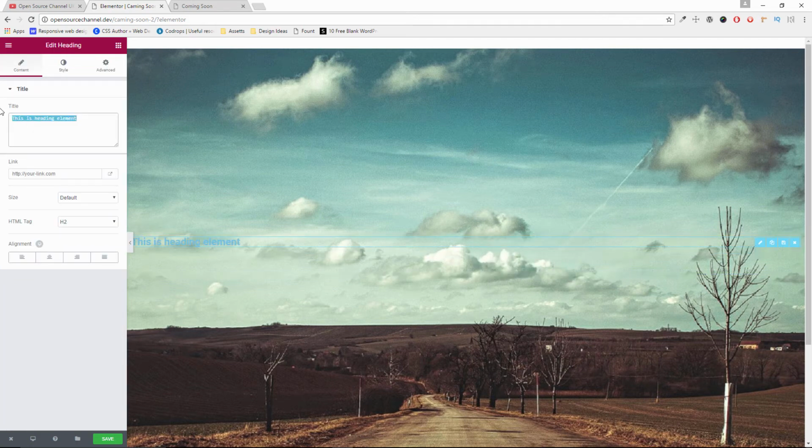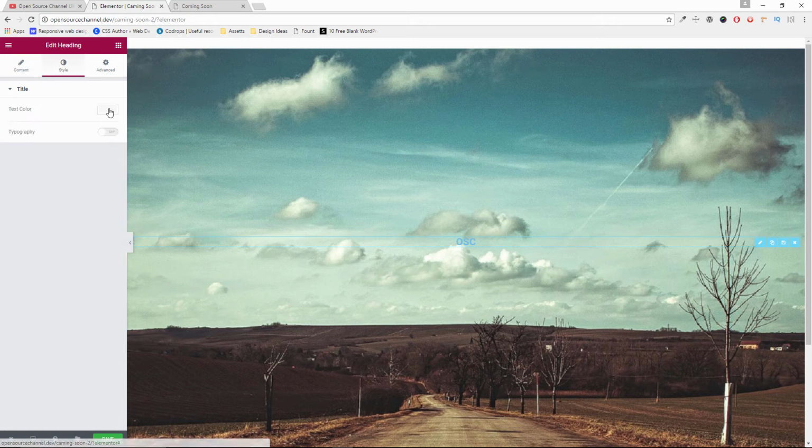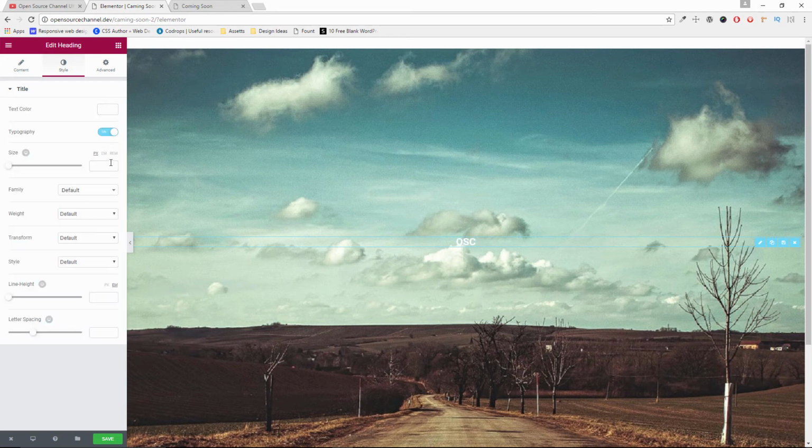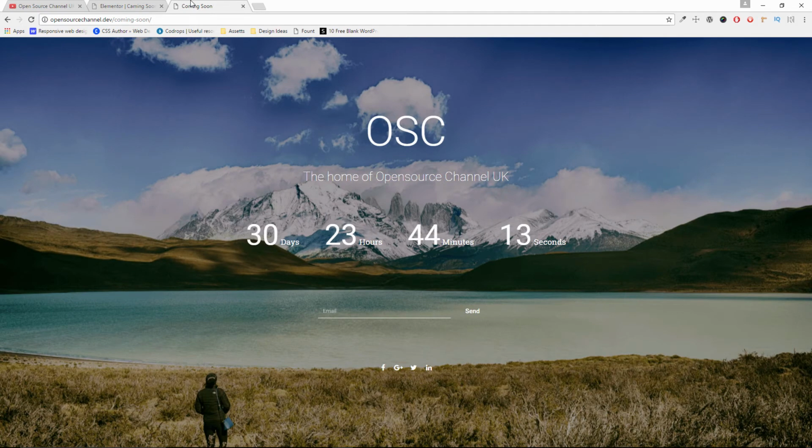Now, going back to the edit part, I'm going to add the text. I'm going to write OSC, open source channel. I'm going to center it. Style, color is white, typography. I don't remember exactly, I think it's Roboto.